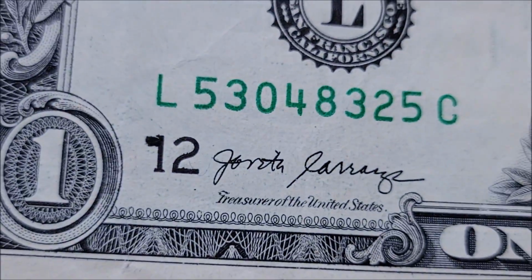Look at this. Excessive ink on there. Total ink smear.